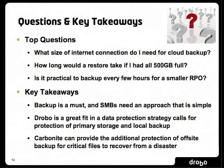I mean, any parting comments that you have, being from a small business previously yourself, on just the overall approach to investing in backup? I mentioned earlier when we started up, my dad was a dentist, and I remember when I was probably 12 years old or so, he had a flood in his office, and all of his patient records were soaked. Fortunately, all his X-rays and so forth were filmed, so while they got wet, they were okay.